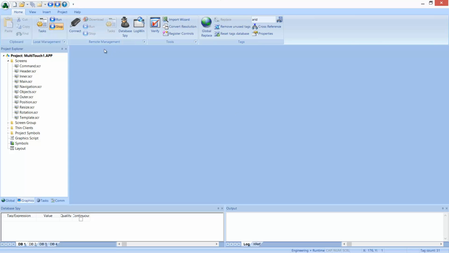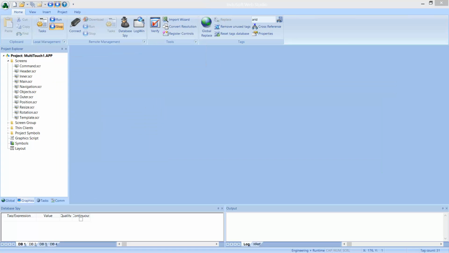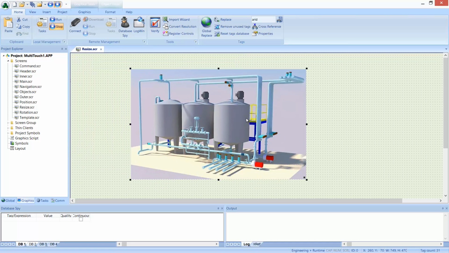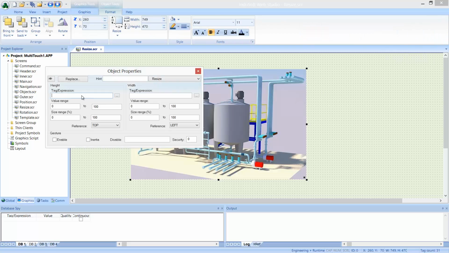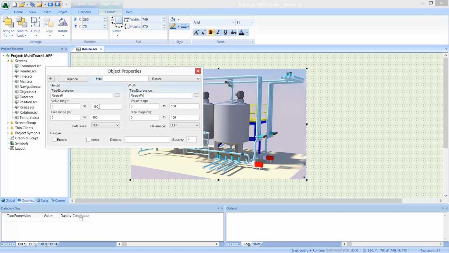Okay, so the next thing that we're going to do is the resize. So what I'm going to do again is go off screen here and grab a picture, and here in the resize screen I'm going to paste that in, and it's a picture, if you recognize this from the demo that we have of the water facility or water tanks or water treatment facility. And what I'm going to do here is apply the resize animation to this. Now I have a couple of tags already set up for resize for horizontal and resize width, just to save myself some time here. And the value range I'm going to set from 1 to 100.